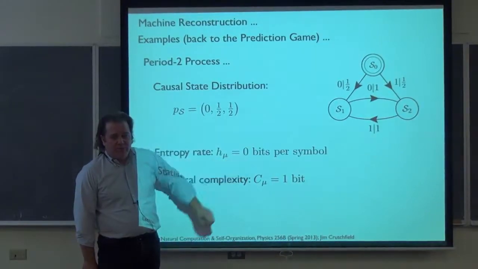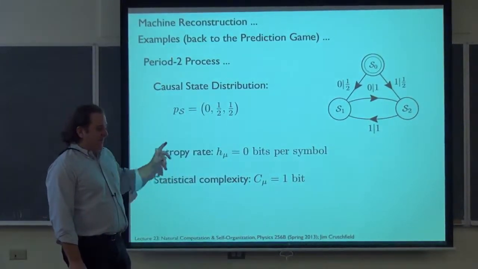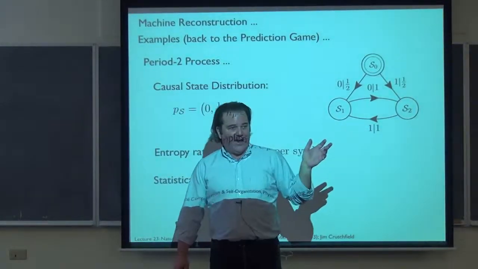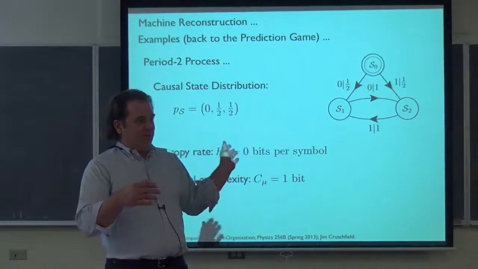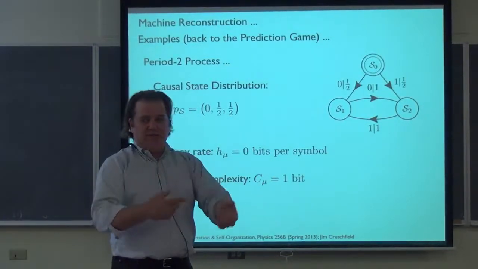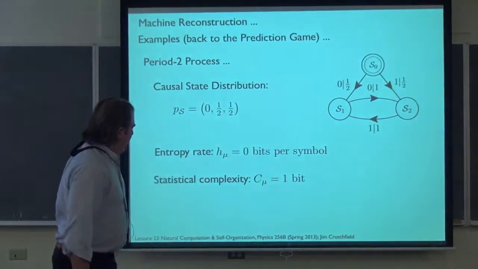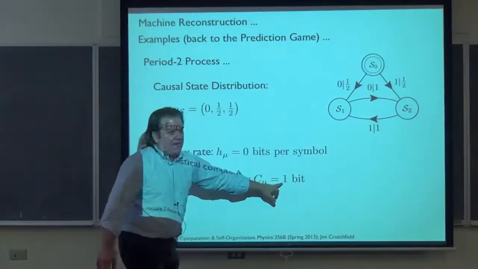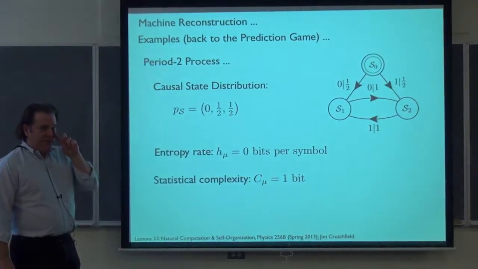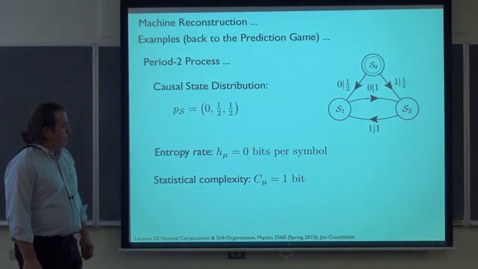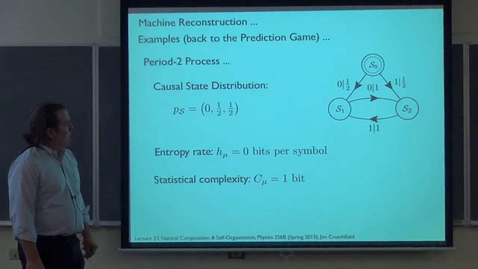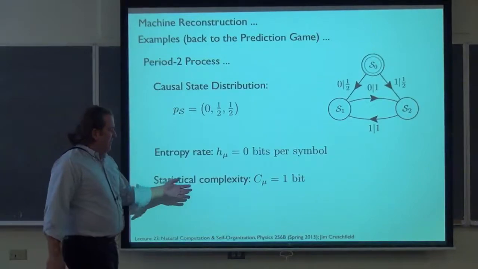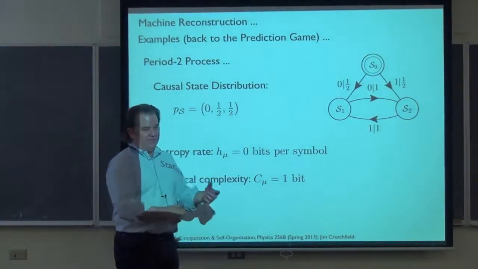It's completely predictable. Now, for the first time in the series of examples, I have two states, and there's some information. I can tell you, oh, it's in the even phase or the odd phase of its cycle, and that's informative to you if you don't know what state it's in. So we have two events, equally likely, so there's one bit of state information. One bit of statistical complexity. Right. What does that information mean? It's the amount of information in the phase.